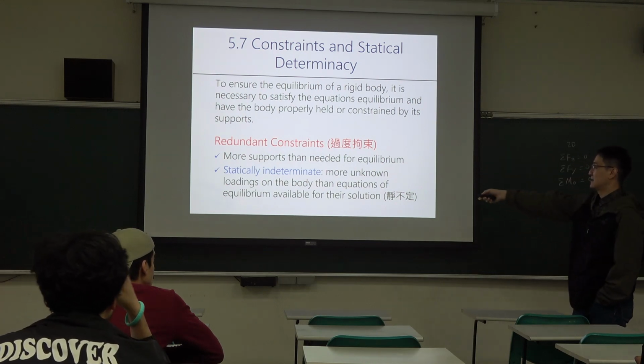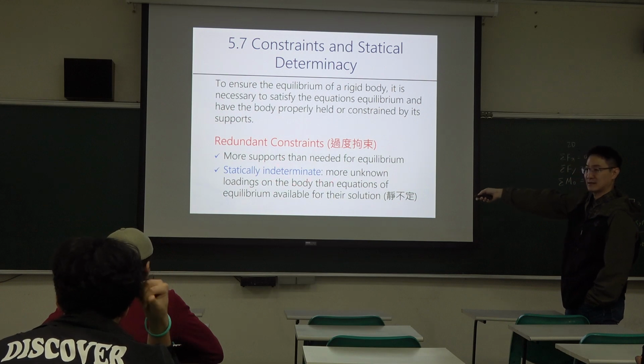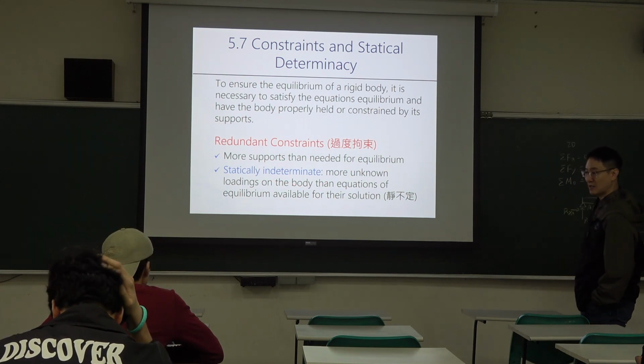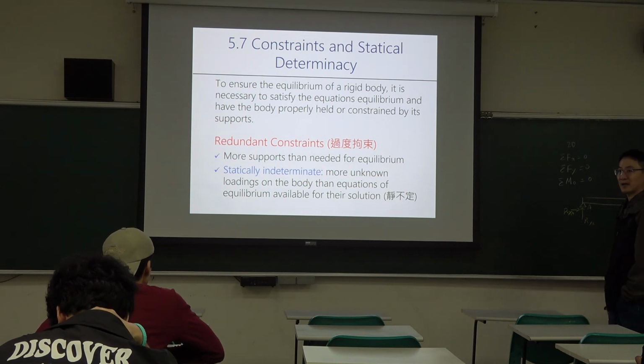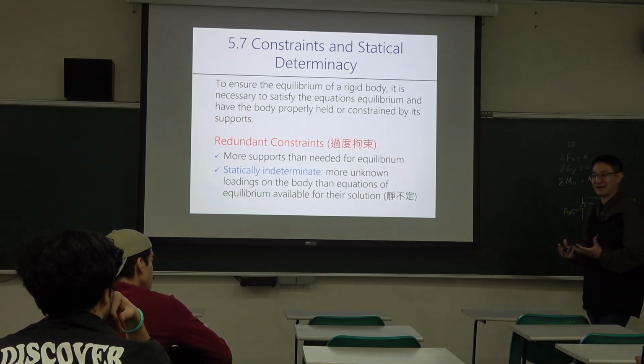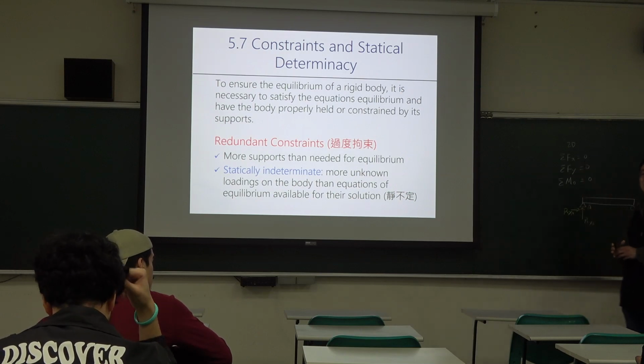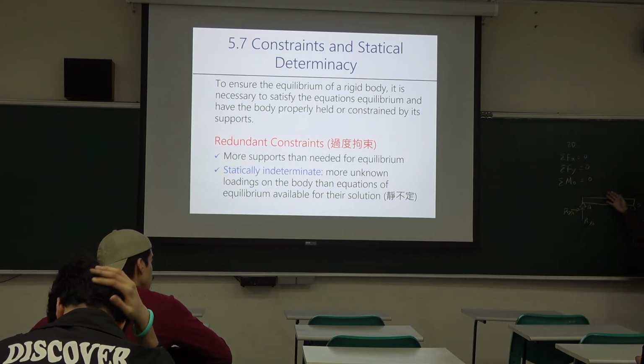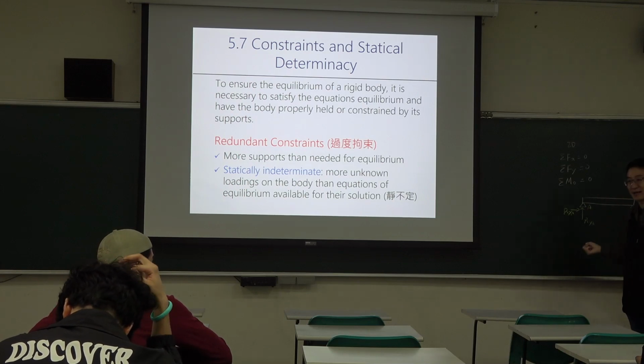This kind of situation we call an indeterminate structure. But you have to keep in mind, an indeterminate structure is theoretically safer because you give one more constraint. Can you imagine? Because you give more constraint, that means safer. So theoretically, the more reaction and constraint we provide, the safer it will be.